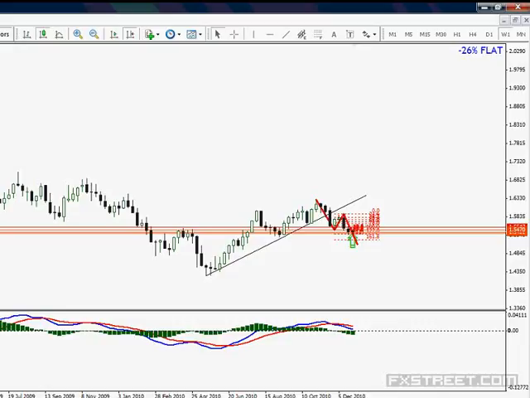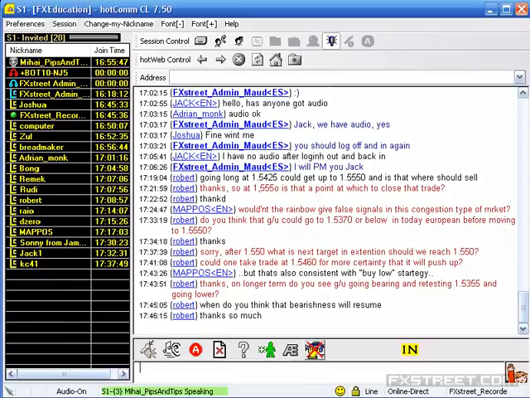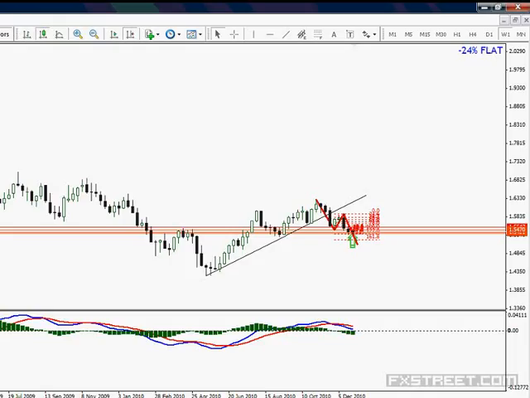Guys, any questions on GU or on these 2 pairs? We didn't manage to look at GJ at all today. Sorry about that. If any of you is interested particularly in any other pair, or you guys have other questions, let me know, please. As I said before, since we are here in a moment when not so many people are trading, I can answer some more personalized questions if you guys have any.